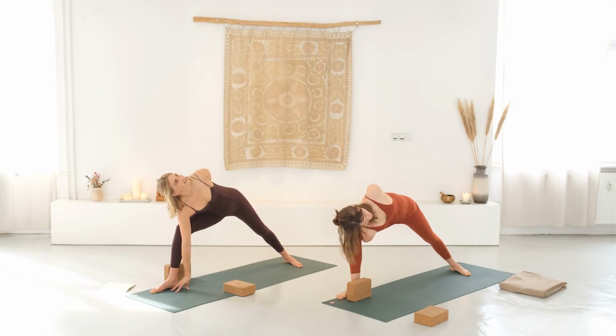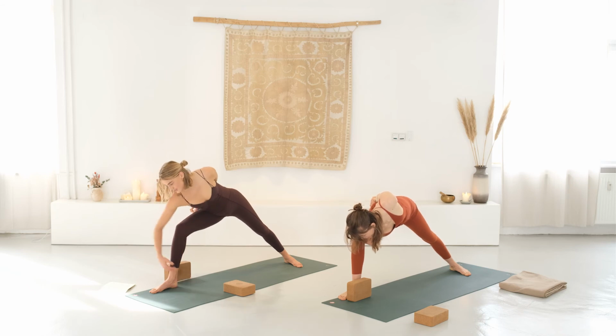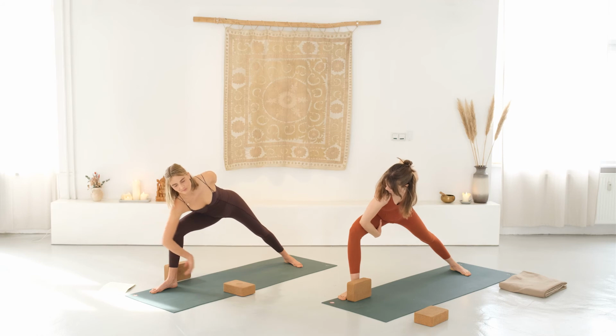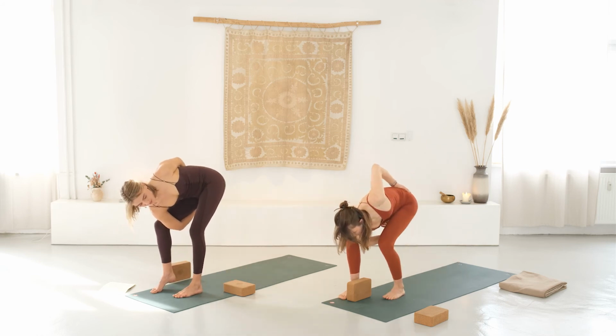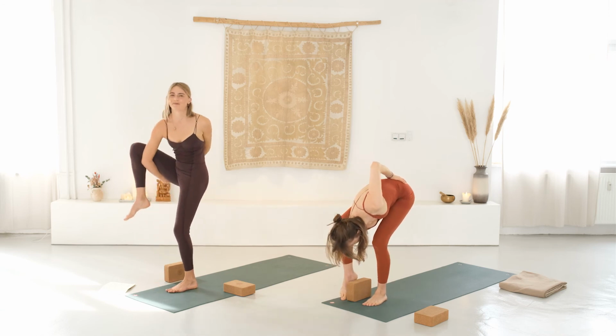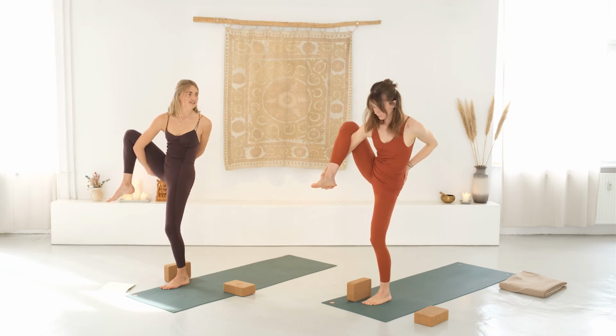We're slowly finding our way into Bird of Paradise pose. For this, you want to gaze down to your front foot. If you don't have a bind yet, you can just hold with your right arm, your right thigh. Good. And now slowly step the left foot in. Step the left foot in. And press your left foot down to the ground and carry your right leg up for your Bird of Paradise.